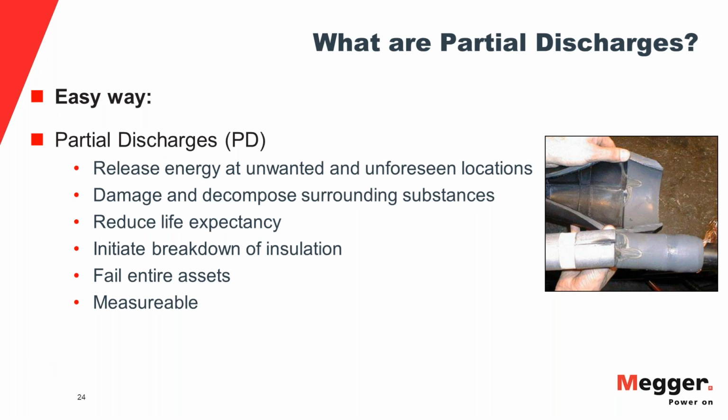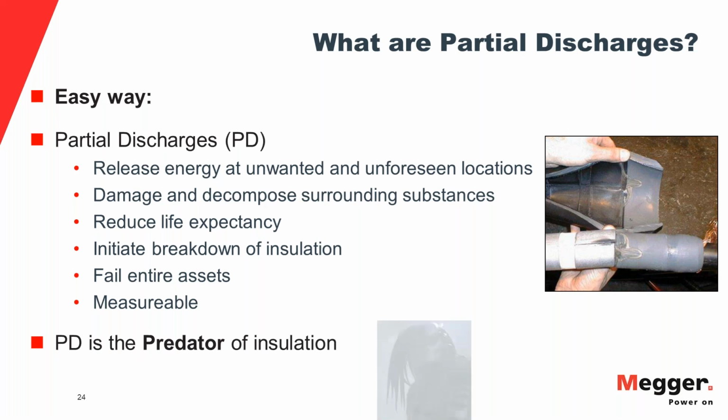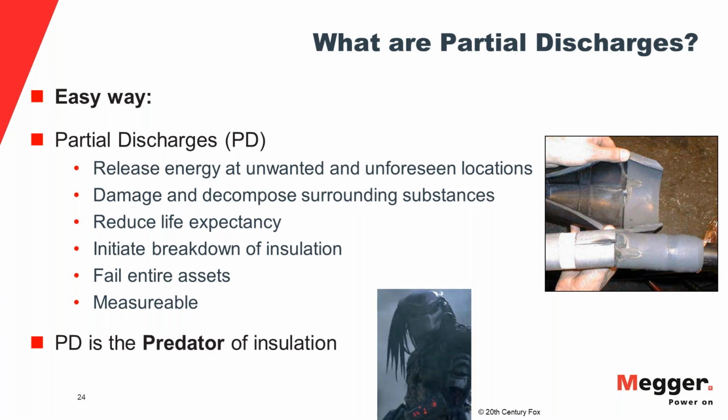And again, the result would be something like this. You have a tracking fault there, and sooner or later, you will have a flashover and a failure of the asset. So you can call PD, in the soccer ball language, the predator of insulation, okay? It hunts insulation down, like this guy. Remember this guy?